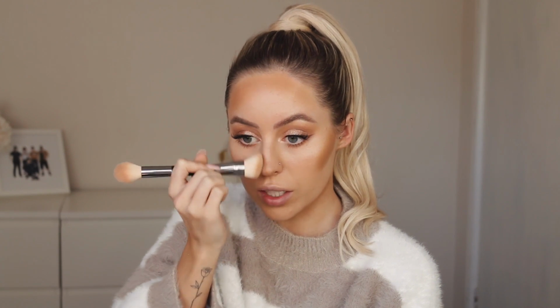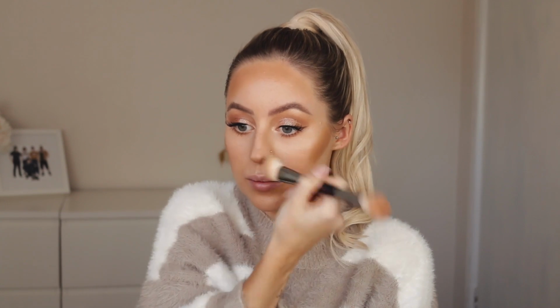I'm just gonna pat whatever's left over around my jaw. Make sure it's blended. And then I just drag it down my neck just to make sure that I don't have any weird funky lines or anything. And then once my brush is pretty much empty, there's not much left on the brush, then I'll go in and start blending the areas that I placed it down before. Anytime I drag it a bit too low, which is all of the time, I just take my sponge with a bit of foundation left over and I'll just go underneath, kind of over the top.